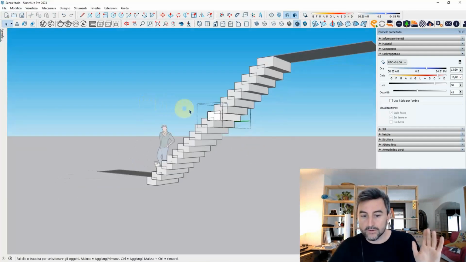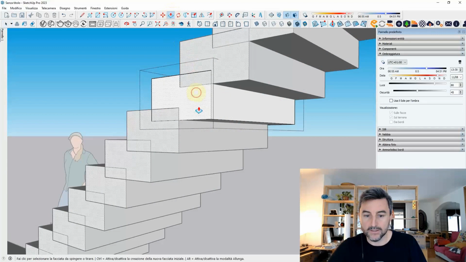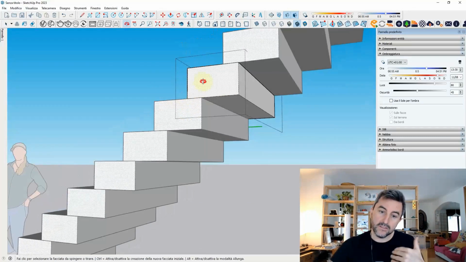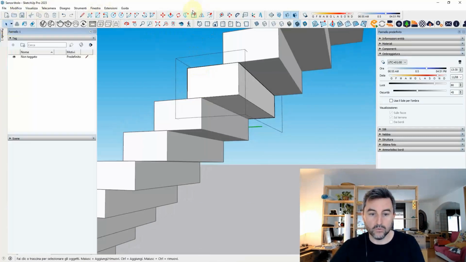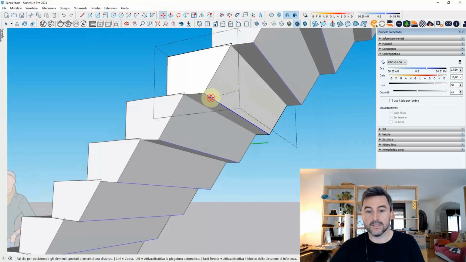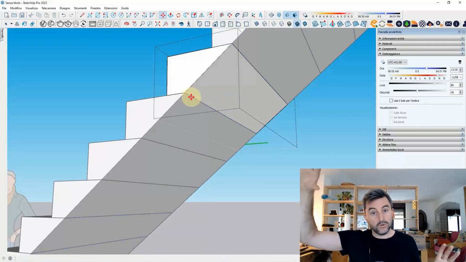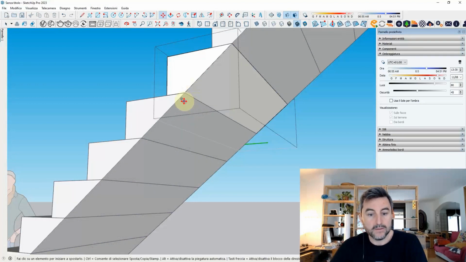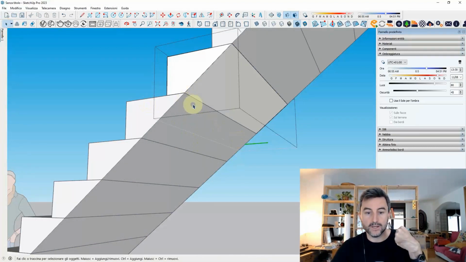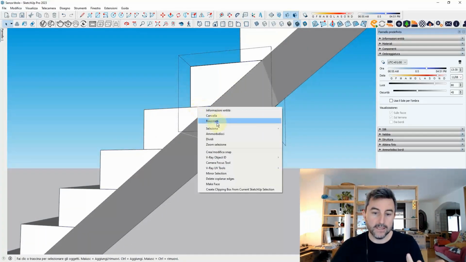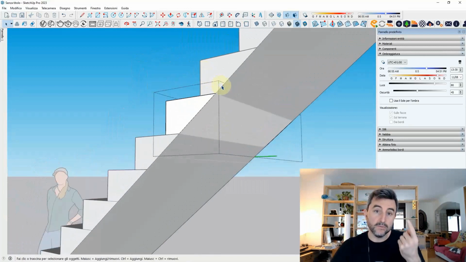So then I enter one of these and modify one, and they all change, shorten, move, lengthen, widen, whatever it is, without any limitations or restrictions, providing flexibility and efficiency in the design process. For instance, in this case, if I desired to construct a staircase with a seamless intrados, a type of solid concrete staircase, I would adjust a line until I reach the step below, conceal certain lines, and ultimately achieve the appearance of a staircase composed of a single element.